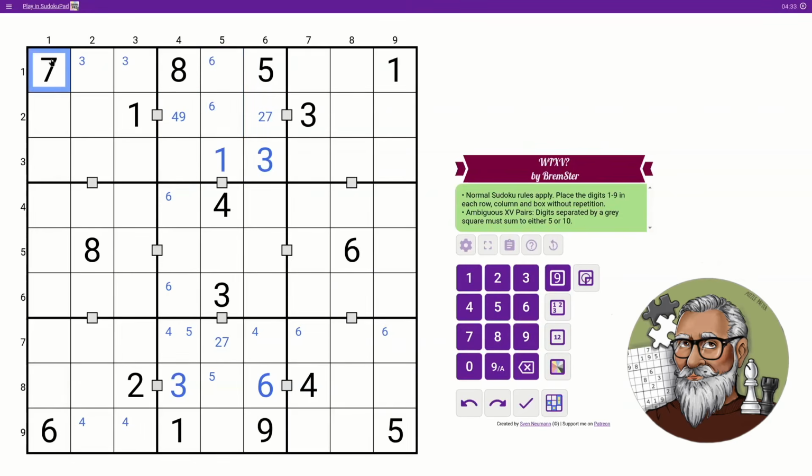Seven. We only have one 7, so it doesn't look like it's going to give us a lot of options. 8. Where is 8 in box 5? It's not in any of these, right? Because of these two 8s, so it has to be one of those. So now we can look at box 8 and see that it's not in any of these anymore. And one of these two has to be an 8.